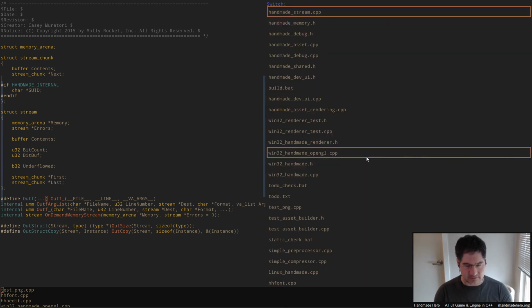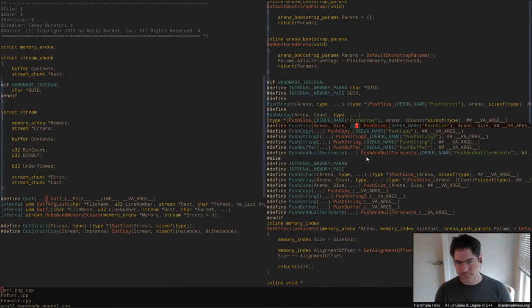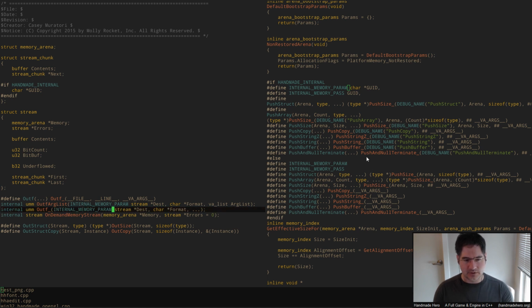Oh wait, sorry, it's the memory. I don't know why I said debug system. So in here we've got the internal memory param and the internal memory pass. So I think what we can do is just copy that idea. In here where we've got our outf arglist and outf, those are going to take one of these things, and we'll piggyback on that memory system and its understanding of what's happening there.